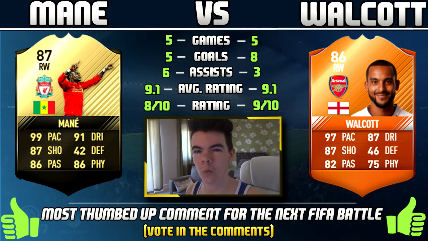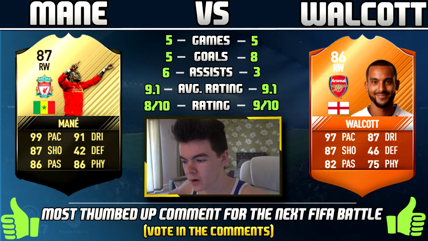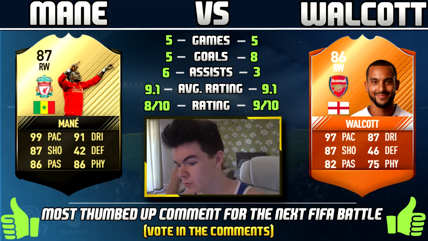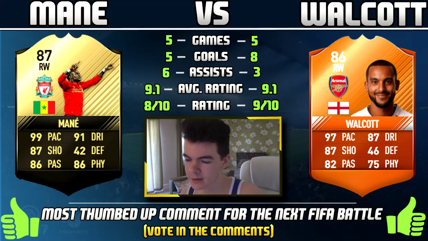I just preferred Walcott. You see by some of the runs he made in some of those games, and I just felt that when I used him, he felt a lot better. You know, he actually felt like he got on the shoulder of defenders, and I was able to then utilise his pace, whereas Mane didn't really do that. You know, he kind of got in between like the centre back and a full back, and you're waiting for him to then make the run. As you saw with Walcott, he triggered a run, and Mane would never do it.